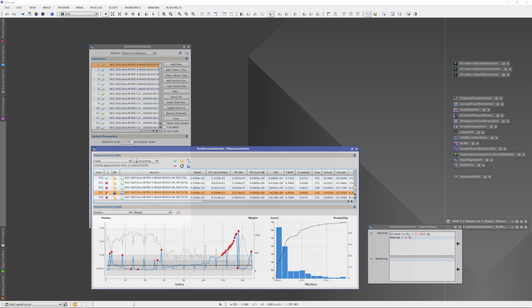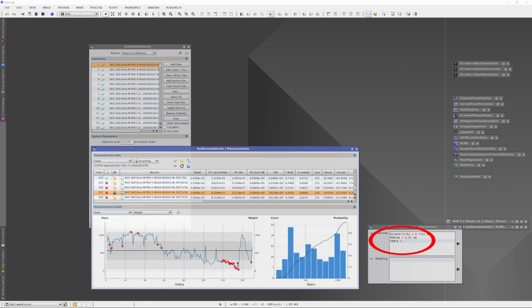Now the last parameter that we're going to use to assess the images is the star count. Now the expression for the star count is stars greater than, and this means you want to look at the underside of the graph. And here, I'm less inclined to simply say, well, these stars are beyond the second standard deviation, or even just beyond the first standard deviation. Rather, what I'll do is trace the mouse up and down the blue line and find any place where there is a sudden and significant decrease in the number of stars.